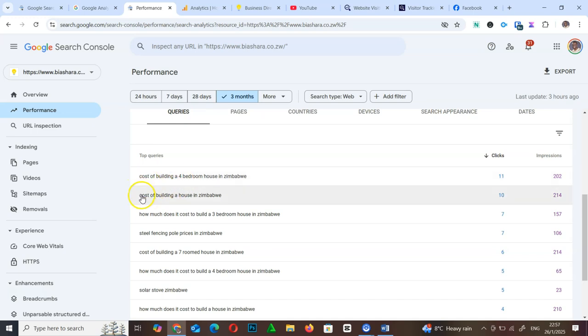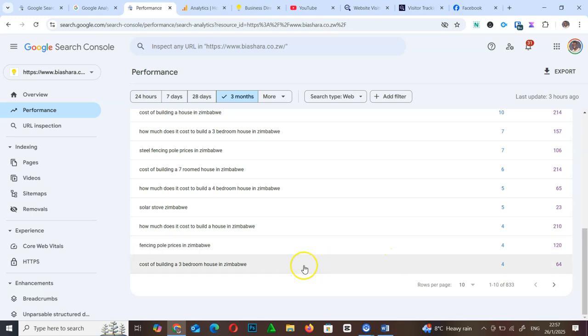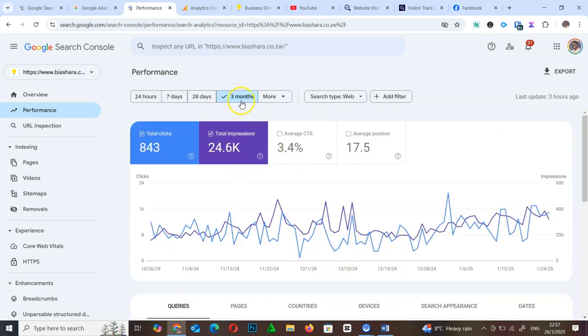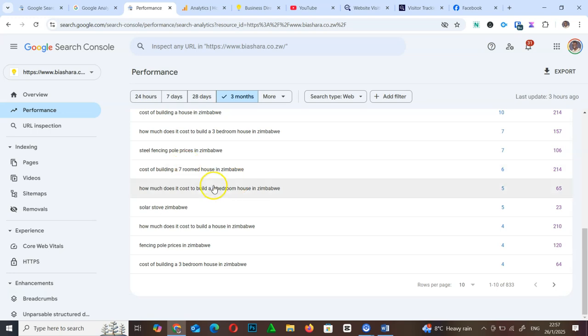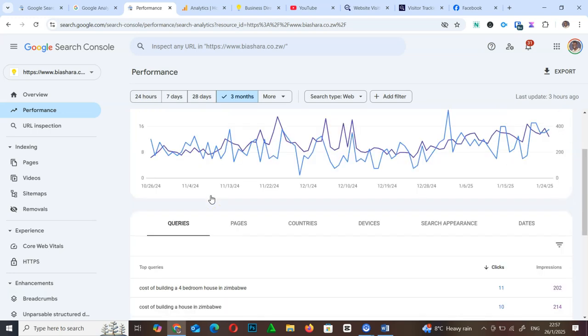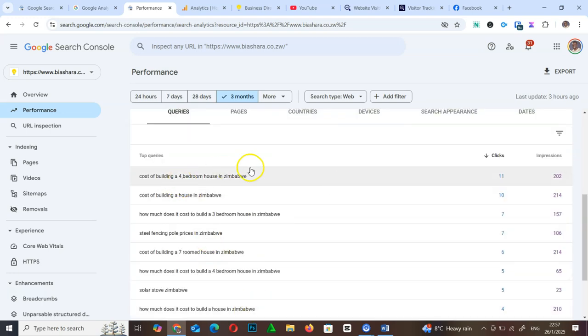Someone says cost of building a house in Zimbabwe, and then as you can see, these are the clicks that this website has received over the past 3 months. What you can do with this data now is make informed decisions, to say, okay, people are coming to my website and this is what they are coming for, and then you can do more content based on that.